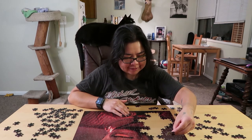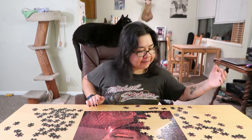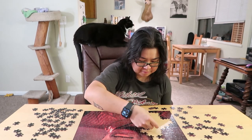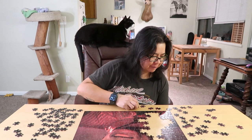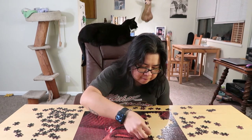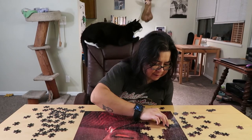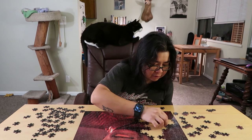Actually pretty decent at puzzling. But, boom, got one. See, like that. I do that all the time. I don't understand what this goes to. I want to count these pieces. Let's see all the things that I can do other than this puzzle. Yeah, I got another one. What's going on over there, Moclips? Fake fitting piece. It fits like everywhere, kind of.